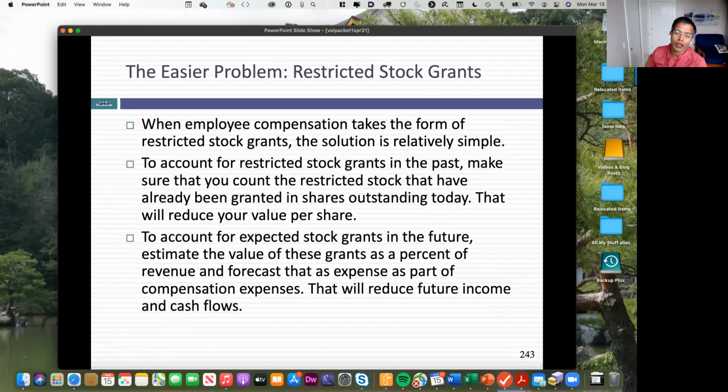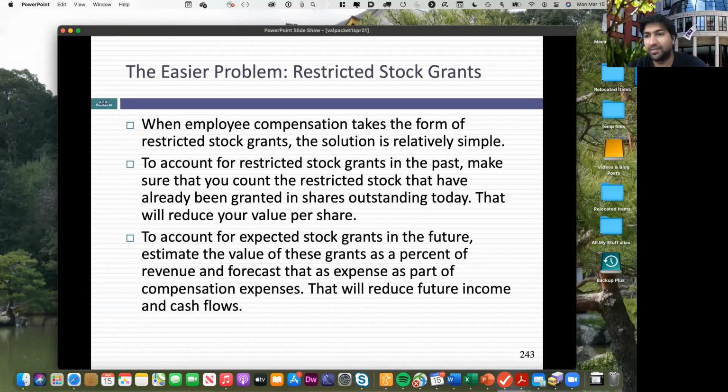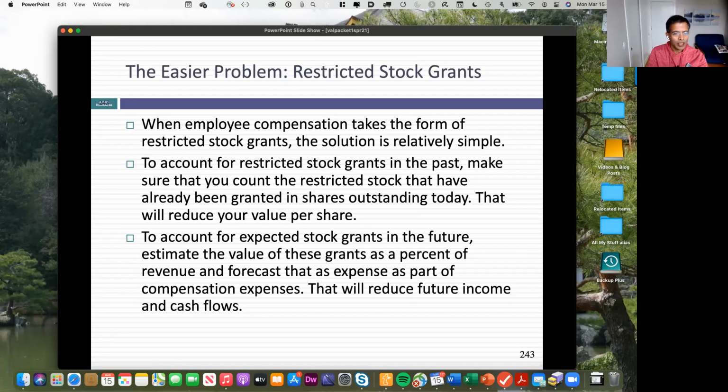So let's start with restricted stock grants. Do any of you own restricted stock in any of the companies you used to work at? No? Clearly, when it says restricted, it comes with a restriction, right? So when you go to work for a tech company and they give you restricted stock, what's the restriction on? I think you need to work a certain number of years before you can. You've got to get vested. Yeah, even though they give you these options, you can't quit tomorrow and walk away. So you've got to get vested.